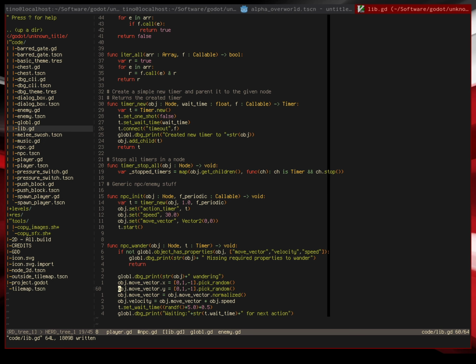It seems like it doesn't set the property list properly.